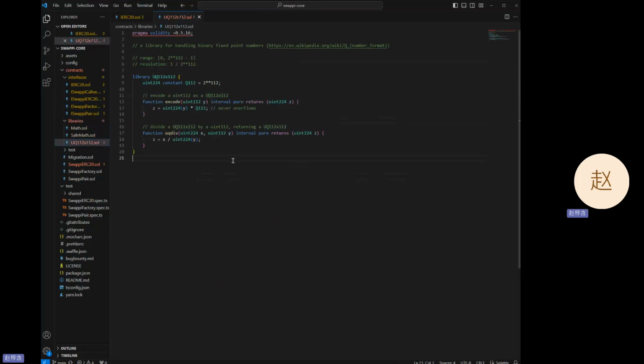Next is for some calculations for the 112 bit unsigned integer number.